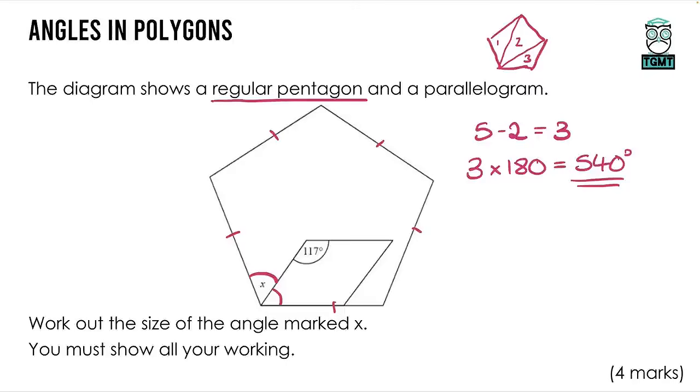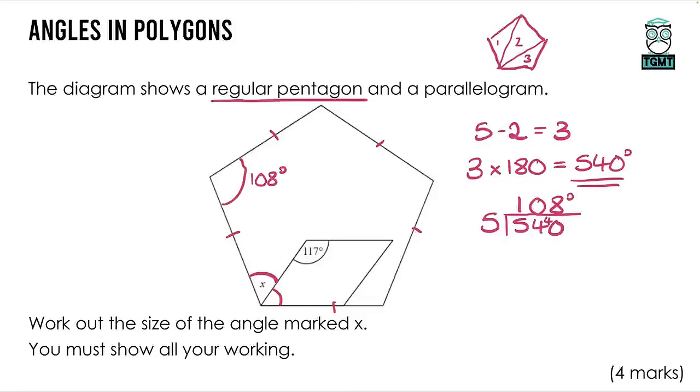So there are 5 angles in a pentagon, so I would divide the total by 5, 540. 5 goes into 5 once, it doesn't go into 4, so carry the 4, and then it goes into 40 8 times. So the total angle, which I'm going to draw just here, even though we don't need it there, is 108 degrees. And we'll use that to work out that missing gap.